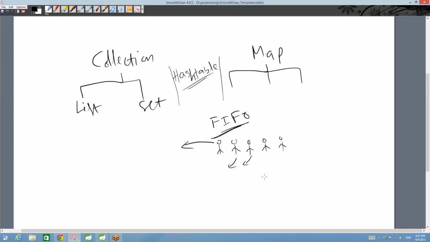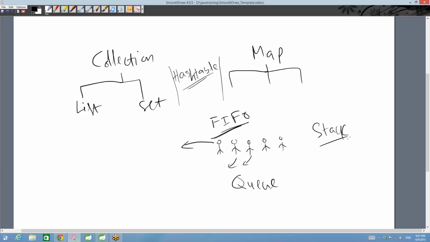In fact, there are interfaces and classes like double-ended queues and single-ended queues, etc. And these are the same as the queue and stack data structures in C, C++. So you have a queue here, and you have a stack also.